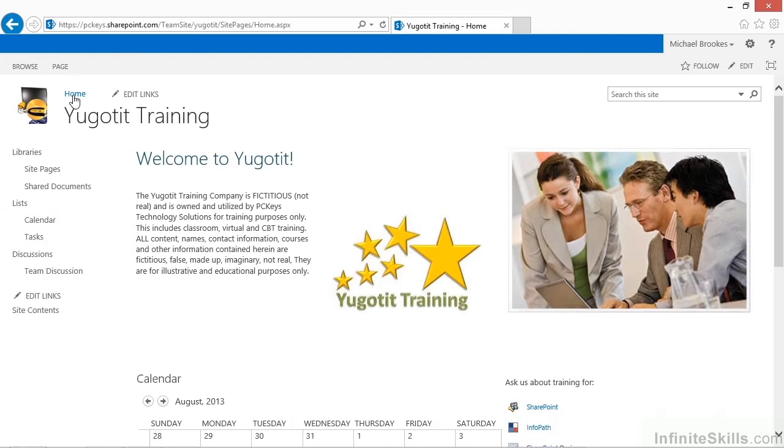There are actually several things that we could have done to get back home. We could have clicked on the logo. We could have clicked where it says You Got It Training at the top. We could have used some of our other navigation features, including the good old browser back button. We could have even typed in the original URL. In SharePoint, there are usually many ways to navigate around, and you'll find the one or two ways that you prefer. But they're almost all hyperlinks or browser options. And that's what makes it nice.